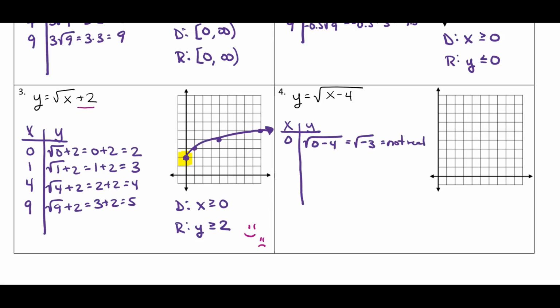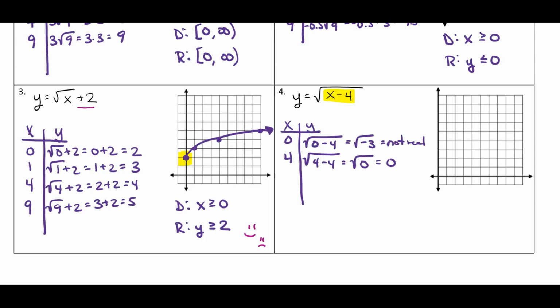So instead we have to figure out a number that's going to give us a perfect square. Our first perfect square is 0. Normally, what's going to create 0 underneath this radical? So x minus 4, if we want that to equal 0, what is x going to have to be? Hopefully you said the value 4, because 4 minus 4 is 0. So the square root of 4 minus 4, which is the square root of 0, is 0. So notice our graph is now starting at 4, 0 instead of at 0, 0.